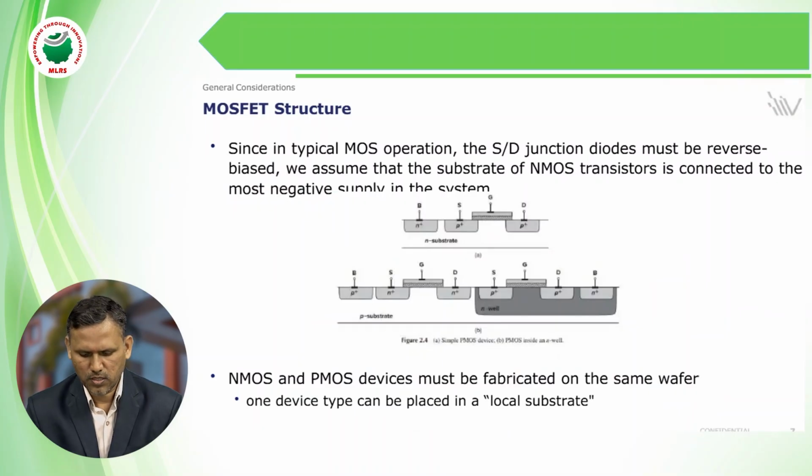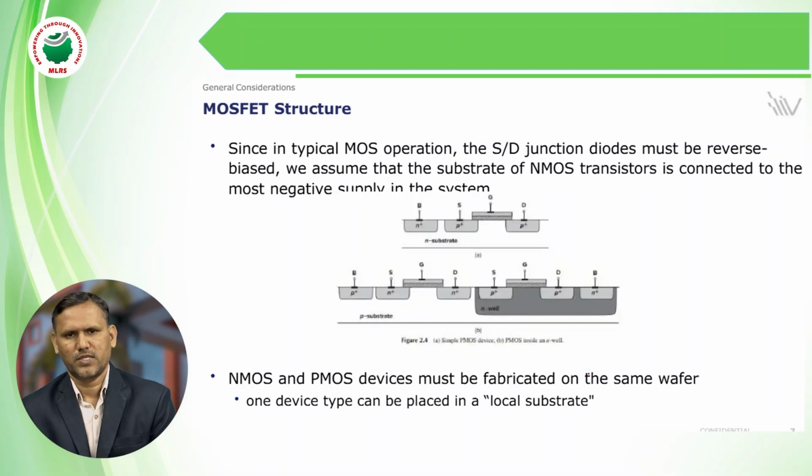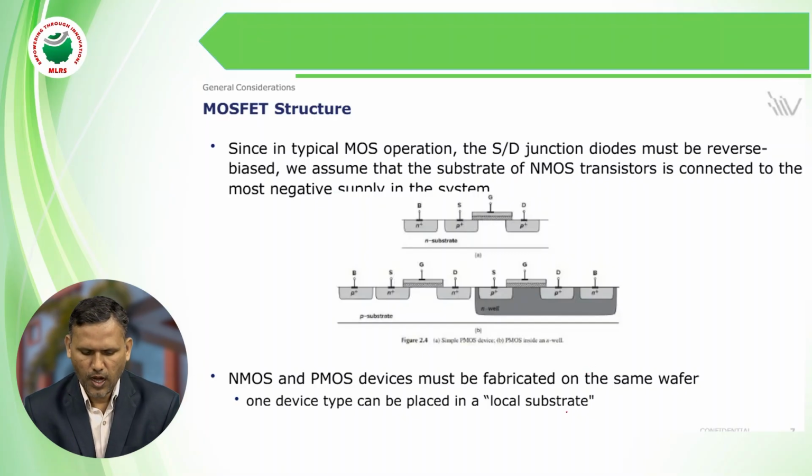In this MOS structure we can observe the side diffusions, that is the source and drain junction diodes act as junction diodes. These always provide the reverse biasing case when we are observing the basic operation of this structure. And also in MOS structure we can include N well and P well sub constructions, because generally we consider NMOS or PMOS in any CMOS technology with a common substrate.